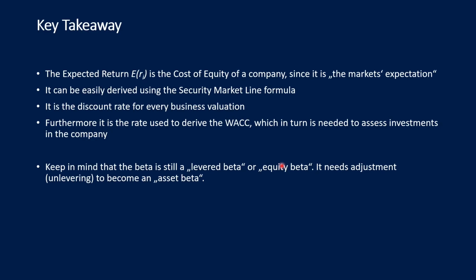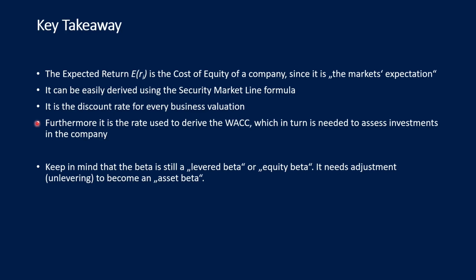What are the takeaways of this video? The expected return is the cost of equity of a company, since it is the market's expectation. It can be easily derived using the security market line formula from the capital asset pricing model. It is the discount rate for every business valuation. Furthermore, it is the rate used to derive the WACC, which in turn is needed to assess investments inside the company.